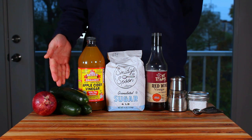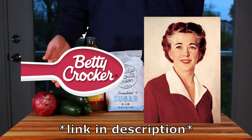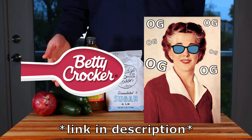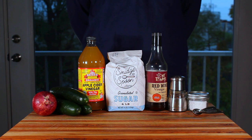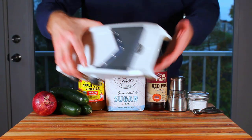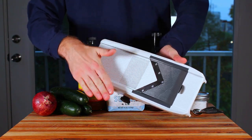First, cucumber. The original recipe for this actually comes from the Betty Crocker website. That recipe calls for 2 medium cucumbers. I have 3 here because I thought I'd make a big batch. You'll see later, I end up only using 2. I'll be using a mandolin to slice thin, even slices of cucumber.